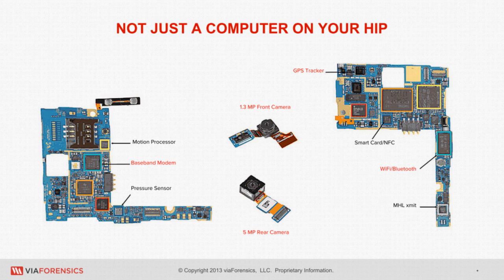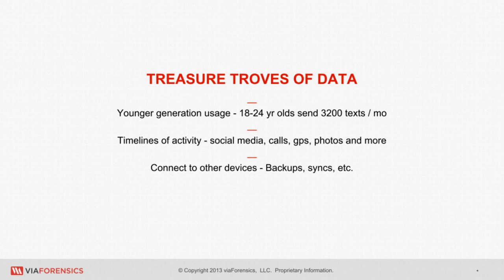One thing I always like to surprise some of my friends with is I talk about EXIF data on photos. Many of you are probably aware of it. Look for it very routinely in mobile forensics examinations and computers as well. And I say that your photos probably tell you exactly where they were taken, or at the very least, using coarse GPS or coarse location triangulation, it's going to tell you pretty close to where you were. And they say, no, I have that turned off on my phone. And I say, check the details on your photos. And sure enough, it's in there, typically whether you have it enabled or not. So, these are things that provide a plethora of data, and they're really treasure troves.